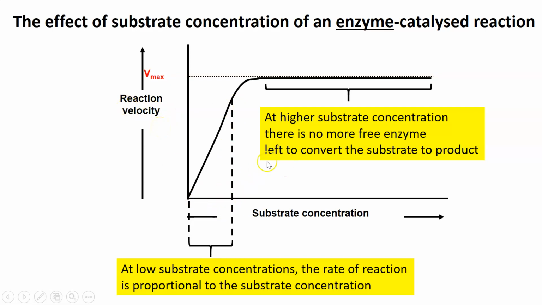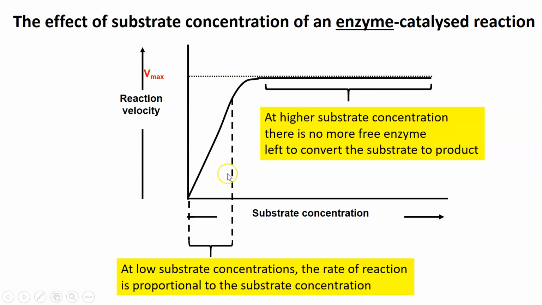Okay, but what you'll note is that this is steeper. And that's what enzymes do. We can look at the speed of the reaction by looking at the steepness of the line. The steeper it is, the faster the reaction. Now there comes a point where the speed kind of plateaus off. This doesn't mean that the speed is slow. It just means it's really fast, but it can't go any faster than this. Doesn't matter how much more substrate you add, the speed will remain the same.